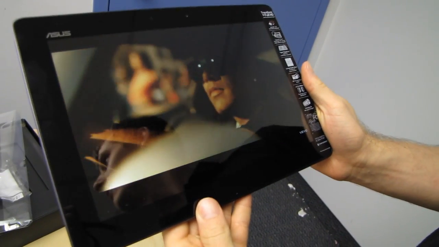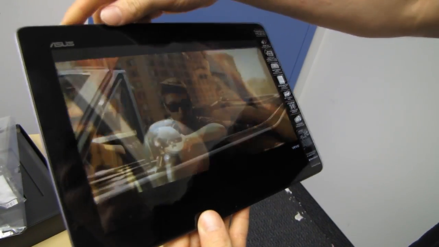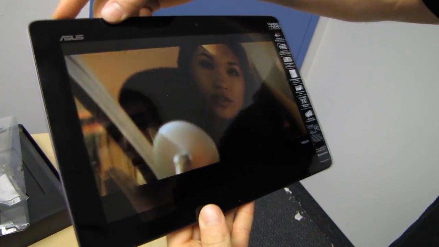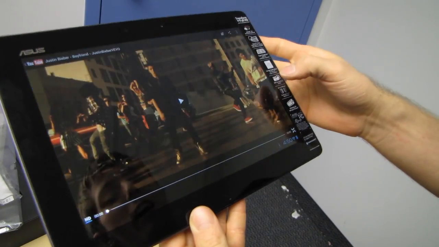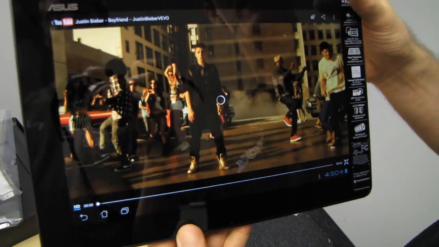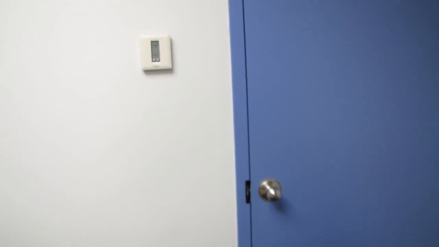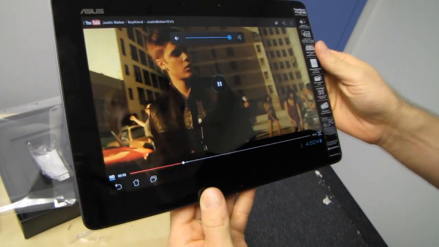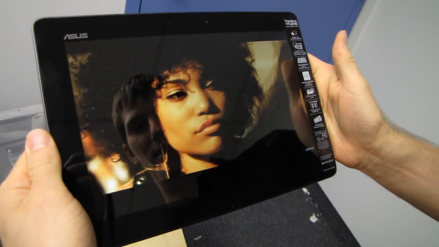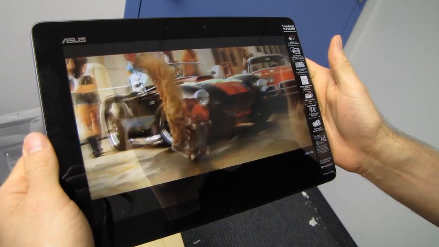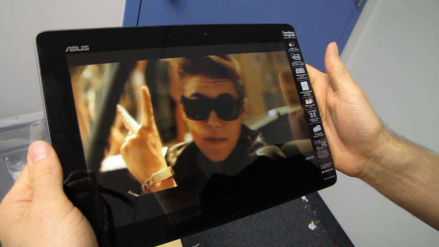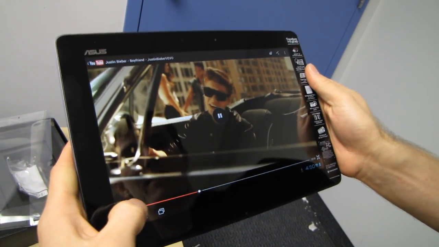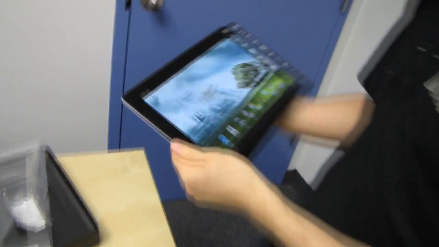Look how great Bieber looks in HD at 1080p, Slick. Slick's getting all excited right now. Oh, that's the power button. Oops, I meant to go for the volume button. Hold on. I haven't bothered him enough yet. You still have to stay focused over here. There we go. Wow, this is actually kind of a terrible song. I've never heard it before. Oh wow, it got even more terrible. Okay, fine, I'm done with that.